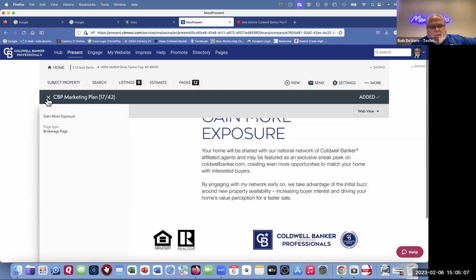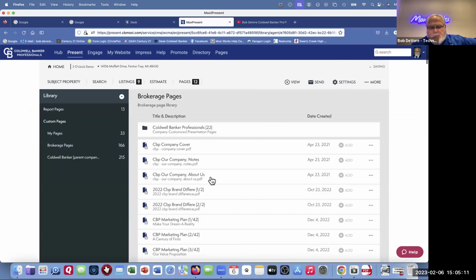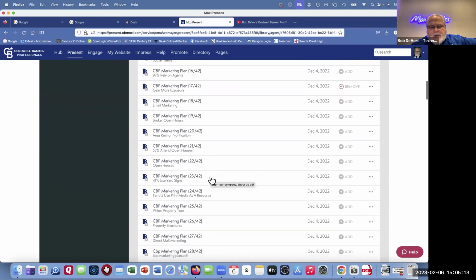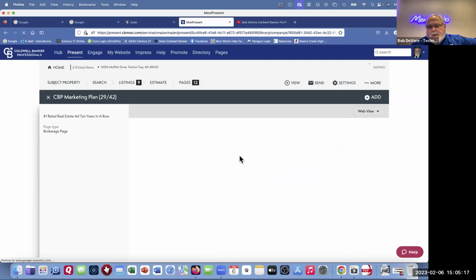And then I can come over here and click on the X to go back, and I could add additional pages if I wanted to. Again, the options are all mine. And if you're familiar with what the pages are, you don't always have to click on it. I don't remember what they all are, so I have to click on it. Shoot, couldn't even tell you what I had for lunch today.